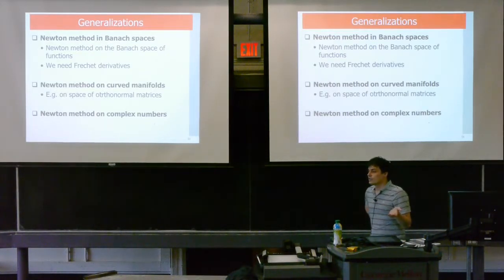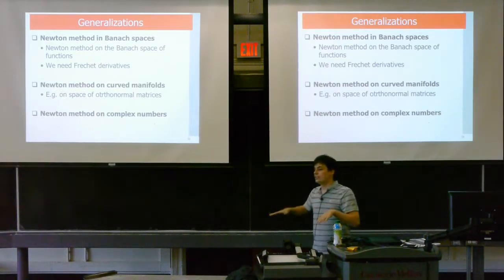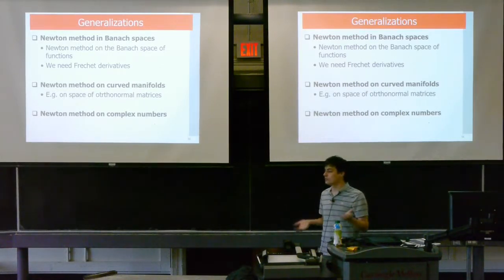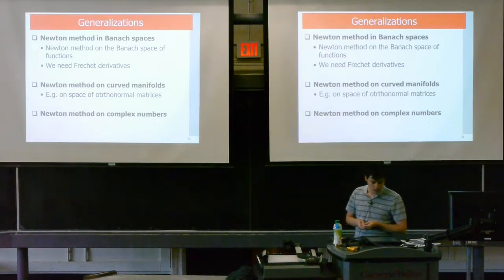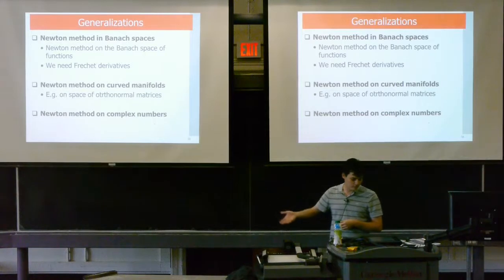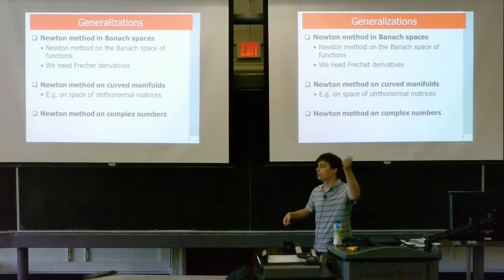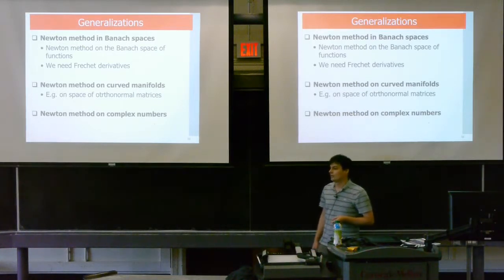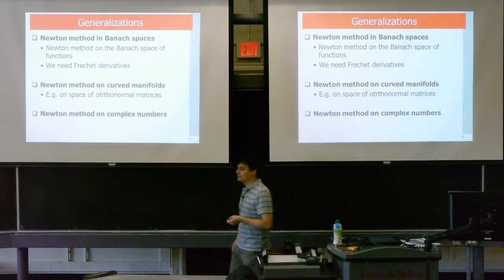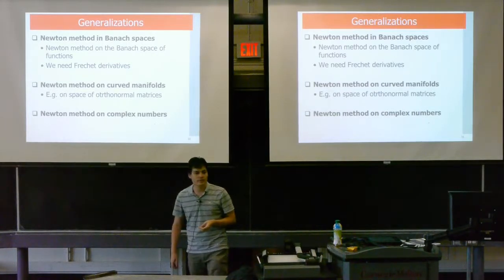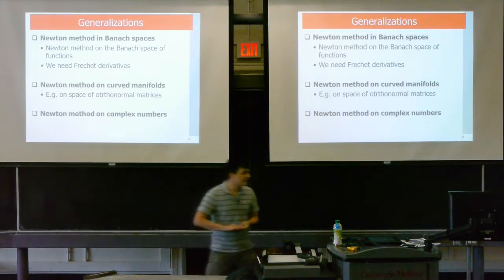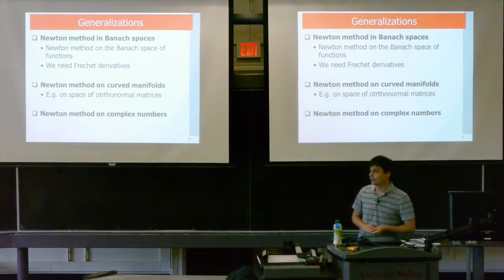How we defined Newton's method, it was just on the n-dimensional Euclidean space. That was the domain. But you can define Newton method on curved manifolds as well. For example, what's the Newton method step on a space of orthonormal matrices, where you define a function on orthonormal matrices and you want to find its minimum? And you might wonder why I want to do that at all. But there are problems where they are important. And if we have time, I might show how to do that.